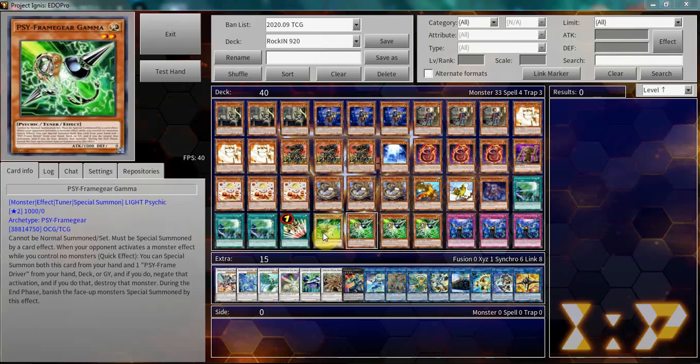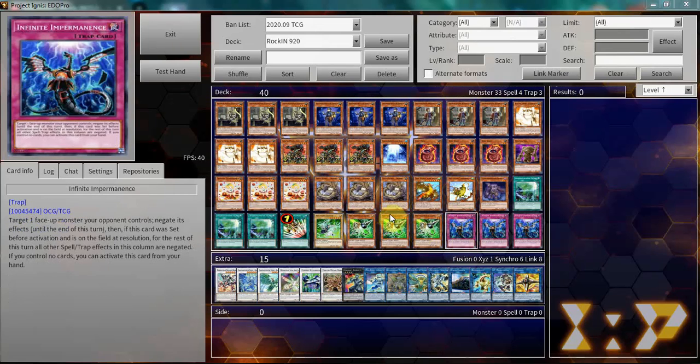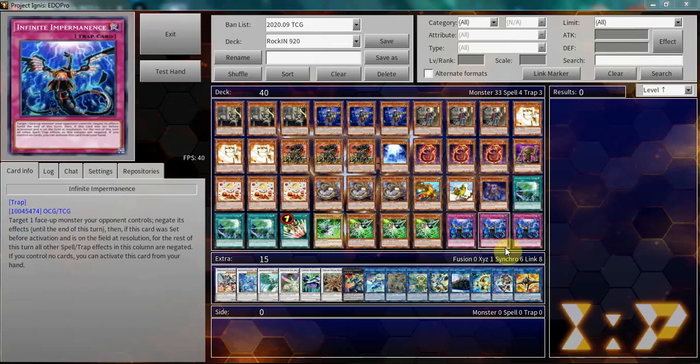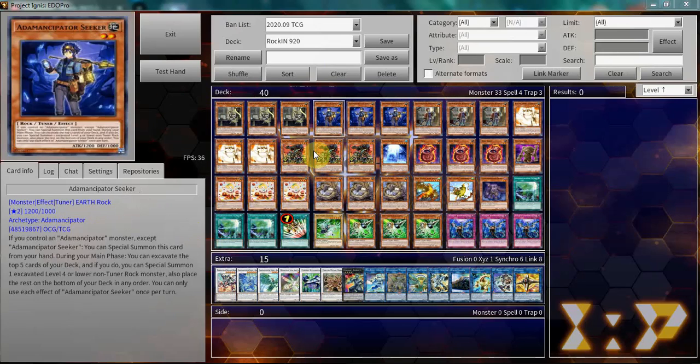And finally, for hand traps, the Gamma package and Imperm package, there are any sort of hand traps you want. I would honestly lock in the Gamma. You can just put in whatever you want instead of Impermanence, like an Ash Blossom or a Droll, Nibiru, whatever you want. I just decided to put in Imperm for this case because I think it comes in a lot more handy and dodges cards like Triple Tactics Talent. So triple Imperm.